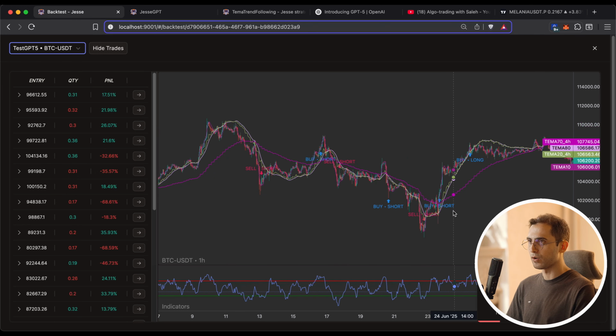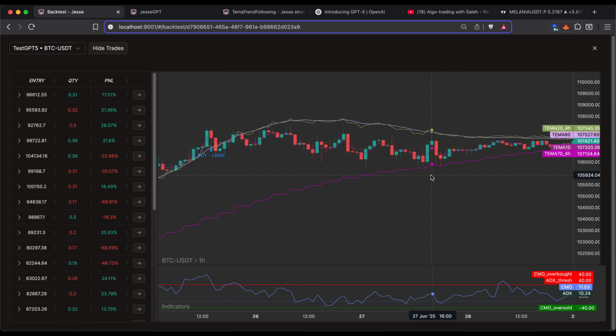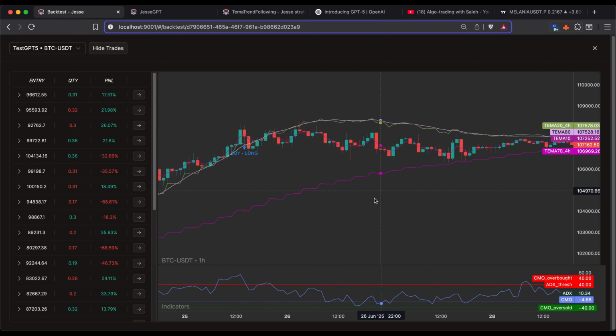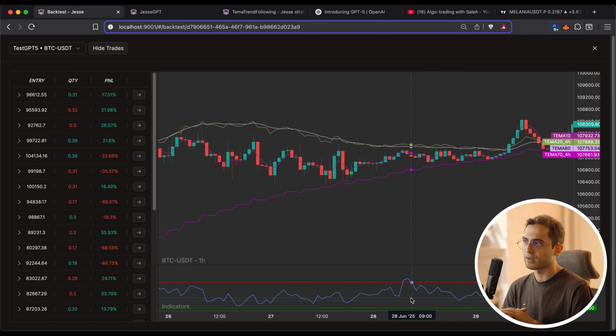Now, there we go. So we can see the TEMA lines. They are beautiful and they make sense. And here we can see the values for ADX and also the CMO. Now this green isn't really visible on the dark mode. We could also specifically ask for a certain color when we define it with that function. Otherwise, Jesse will just randomly assign a color to it. So don't worry about this much, but this seems perfect.